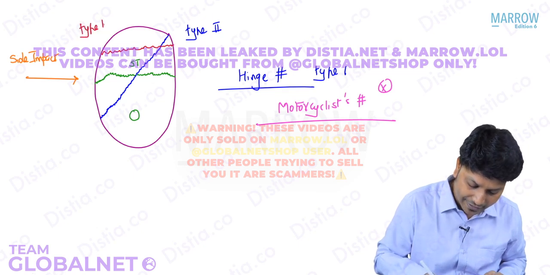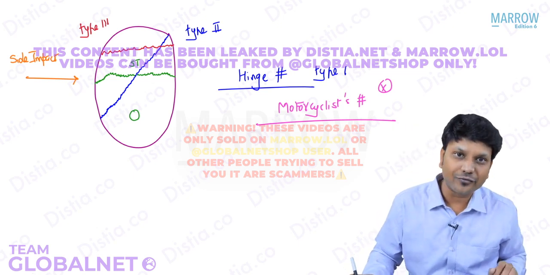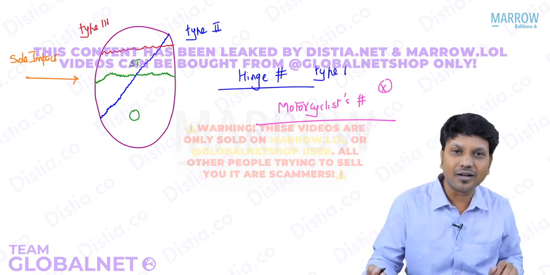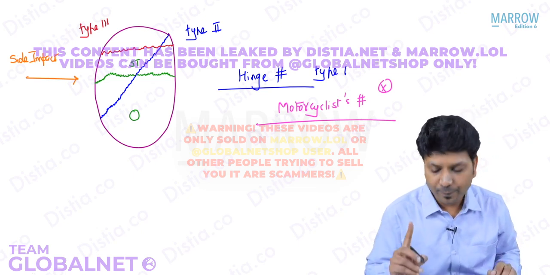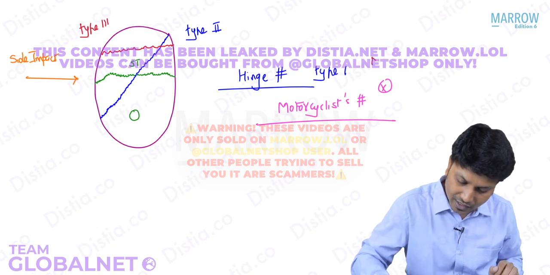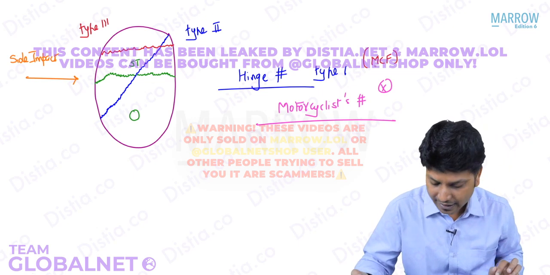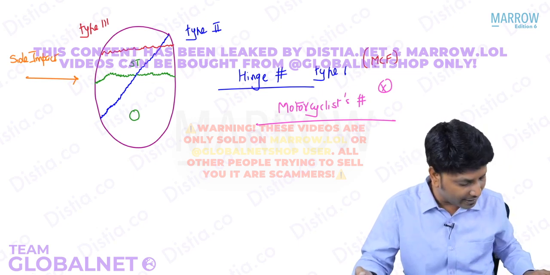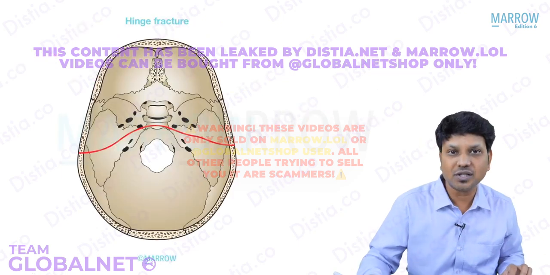So we basically have type 1, type 2, type 3, and type 1 is exactly in the middle cranial fossa. They can ask you where is the site of fracture line in hinge fracture type 1. You need to say that it is in the middle cranial fossa, right? You can easily see that it is in the middle cranial fossa. That is again very, very important, right? I will show you that. Have a look at it. This is hinge fracture type 1.